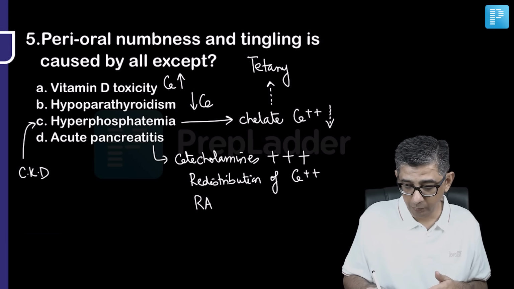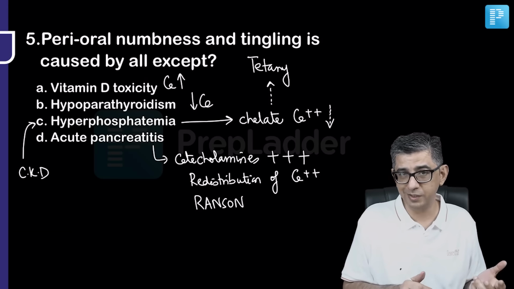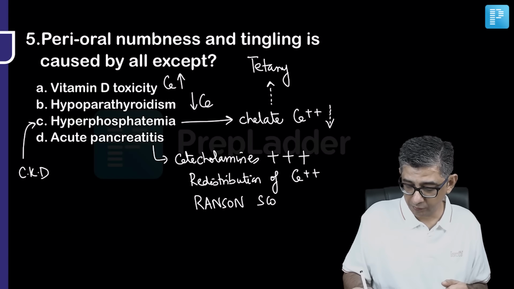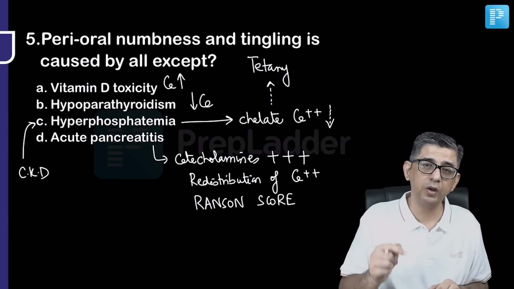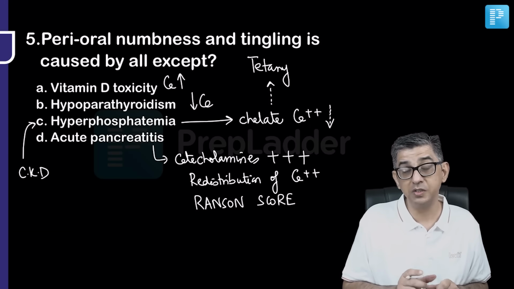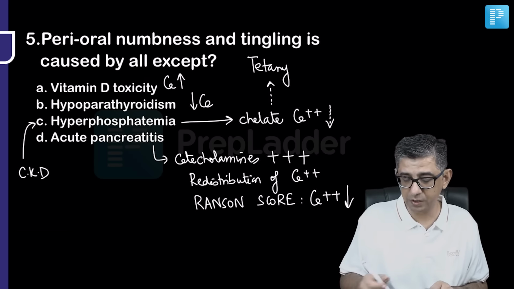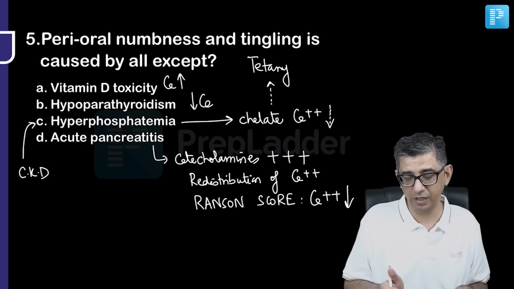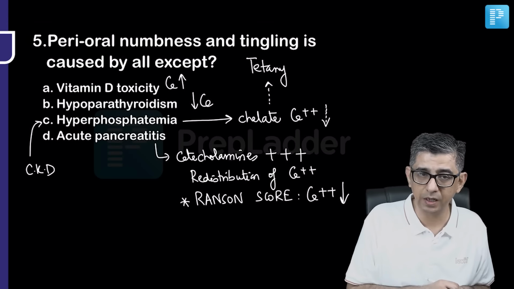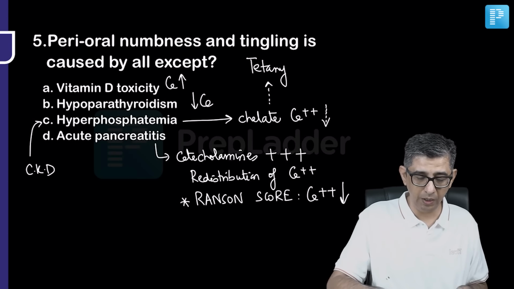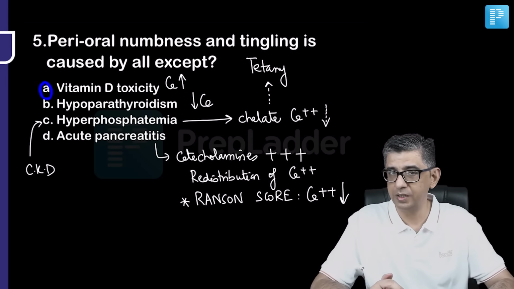And even when you read about Ranson scoring for a person having acute pancreatitis, though we use APACHE II, if you read the literature apart from APACHE II, you also read about Ranson scoring. In that Ranson scoring, you will notice one of the components that is always present is serum calcium values, and calcium values are lesser in patients of acute pancreatitis. The reason I explained was excess catecholamines contributing to this. So options B, C, D can have less calcium, but option A is vitamin D toxicity, which is the reason why calcium would be elevated, and therefore the answer is A.